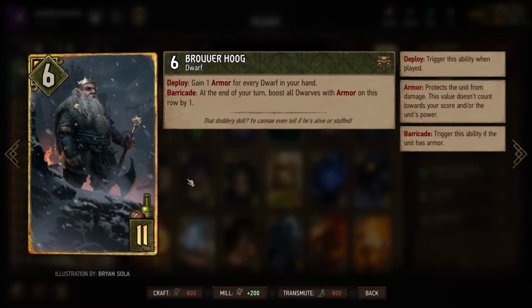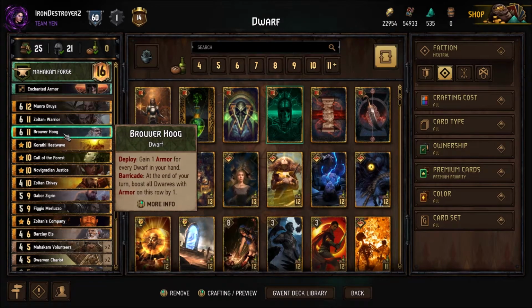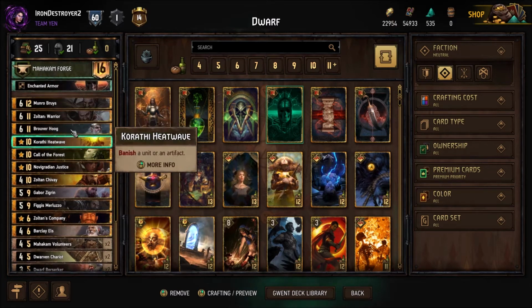So Brewer boosts all of your dwarves with armor by 1 at the end of your turn as long as he has Barricade. So Brewer is the big power card of the deck, right? So Brewer carries you in a longer round, but then in a shorter round you need something which can actually give you points. Or in, say, round 1, if you're saving Brewer for round 3, you need something that can actually give you points. And then we'll get down to that later on.